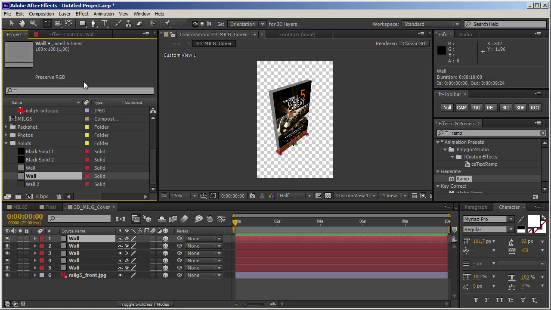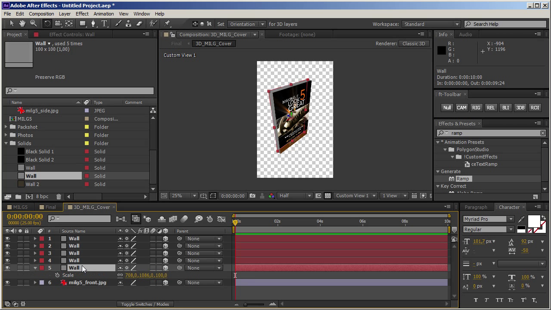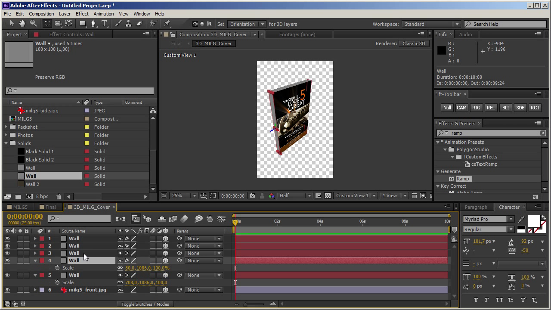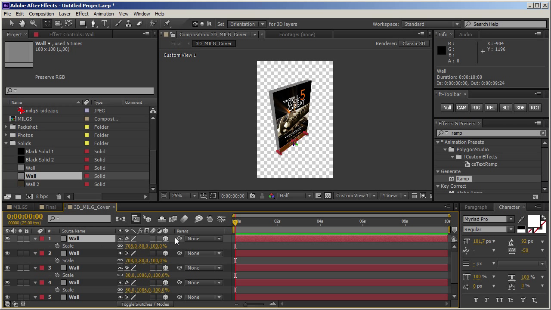So even if for some reason you do not know how big you want your cube to be, you can just start off by creating a cube that is 100 by 100 pixels and then just scale it in every direction, and it will always be crisp and sharp and looking good. So if you take a look at this right now, all the scale properties are modified to match the size of my box. So the X, the Y, and the Z dimensions.